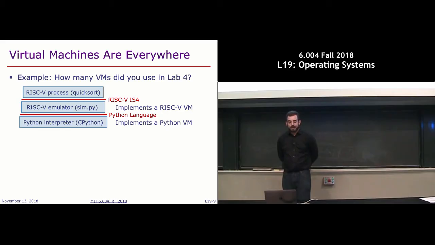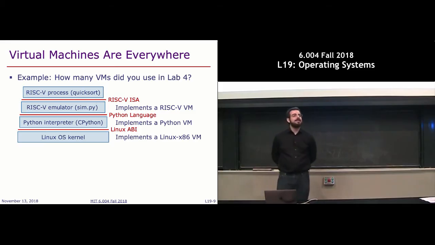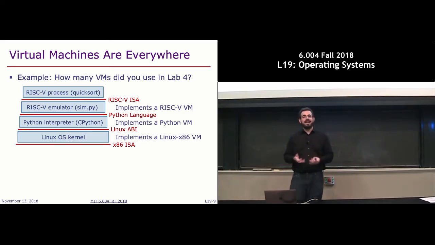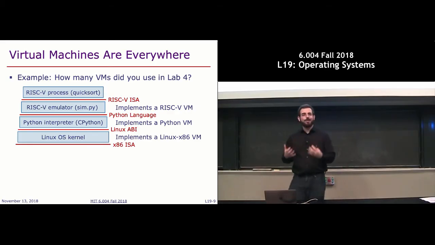Okay, so this is a Linux process, so it's coded against the Linux ABI. And beneath the Linux ABI lies the Linux operating system kernel, which of course is implementing a Linux virtual machine, a Linux x86 virtual machine. So at this point, what you have is an operating system, and a process that's itself a virtual machine, that's running another process that's itself a virtual machine for this other thing. Okay, so this Linux operating system kernel is talking x86 ISA, right? It's running against an x86 processor, and it is sort of talking hardware directly.